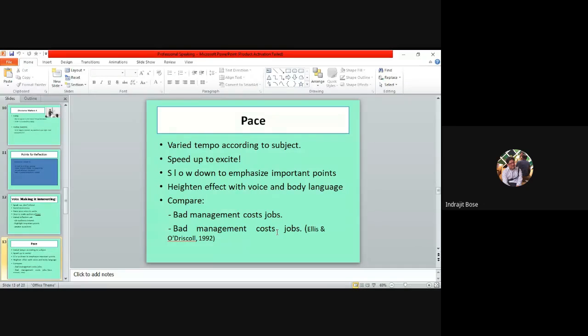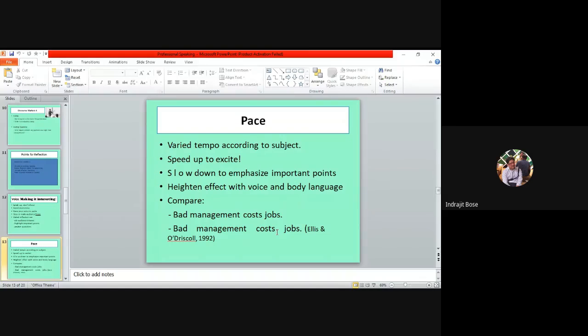So because of that, I am slowing down. Okay, and sometimes I might also speed up like this. So we find that the young generation is not buying these cold drinks in North Bengal. In the rural areas, there is no coverage, no publicity of the soft drink. So do you think it is at all surprising that the soft drink is having poor sales? So I am speeding up now.